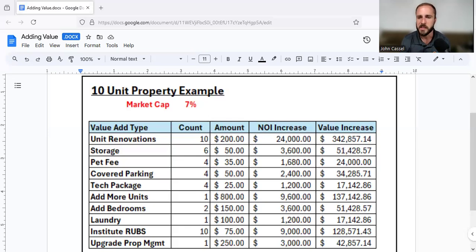And then if you add a significant amount of value, if the interest rates are low, maybe it makes sense to refinance, pull the money out that you put into the property, or just after a couple of years when you're done doing all these value adds, you sell the property for a significant amount over what you paid for it. So these are a couple of ways to add value, but there's plenty more. So always look for properties that can use an extra value added to the property to build your wealth.